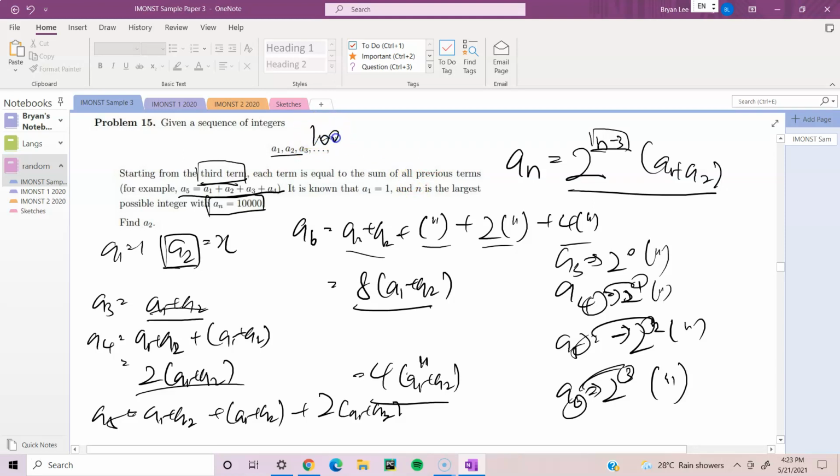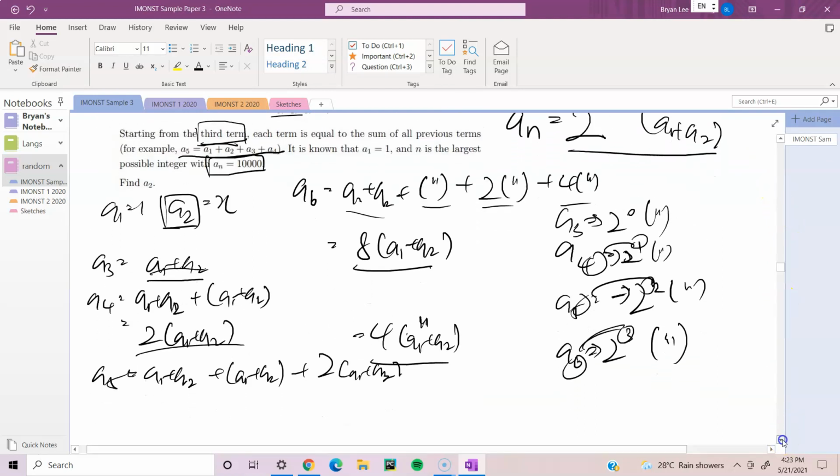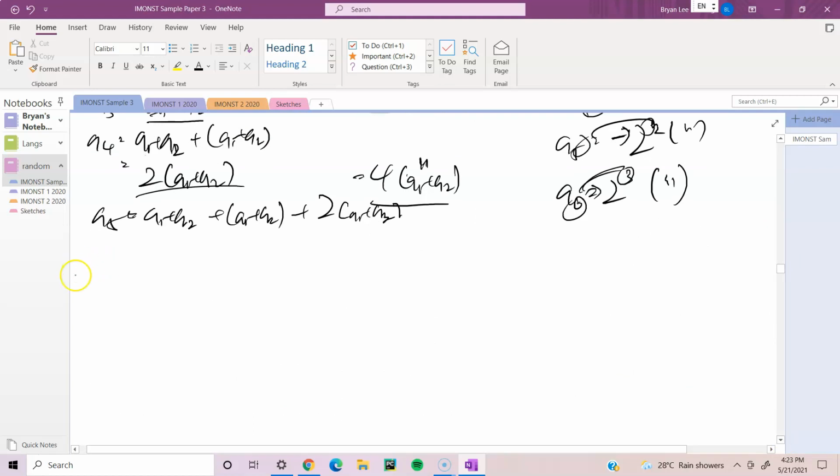Okay, so we know that 10,000 is 10 to the power of 4, which is 2 times 5 to the power of 4. So let me move down a little bit. Oh, we have shown you problem 16. Okay, it's okay. So move down a bit. So from the question, 10 to the power of 4 is 2 to the power of 4 times 5 to the power of 4, right? So 2 to the power of 4.